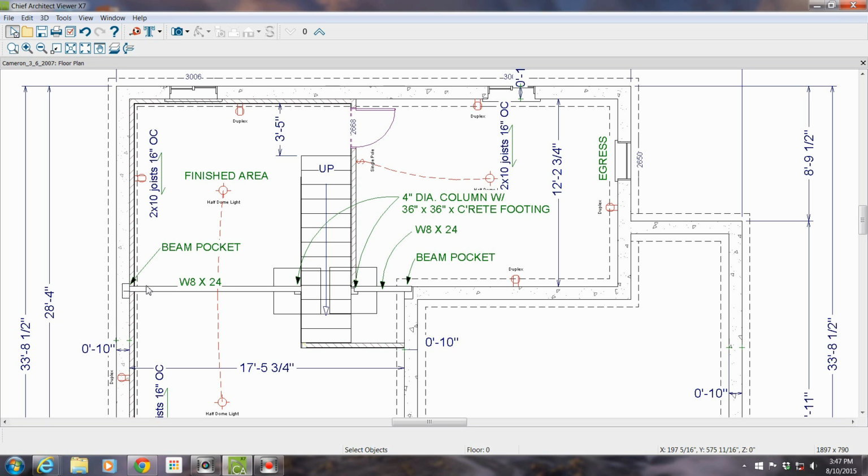And then you come here and you have it noted as a beam pocket. Now a beam, in this area we use steel, and other areas I know they use wood, or trusses or whatever. So we've got a W8 by 24 steel I-beam going here. And what that notes is a W8, it's 8 inches tall by 24 pounds per foot.